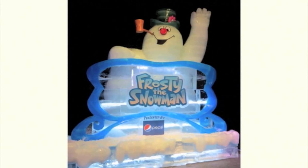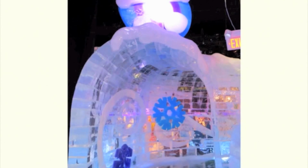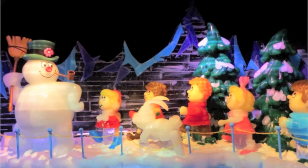the rights to Frosty, Rudolph the Red-Nosed Reindeer, He-Man and the Masters of the Universe, Voltron, Mr. Peabody and Sherman, The Lone Ranger, and many more animated properties from the early days. Like most years, the ice really impresses, not only as a piece of art, but in how they are able to translate and bring to life the story of Frosty the Snowman in colored ice.